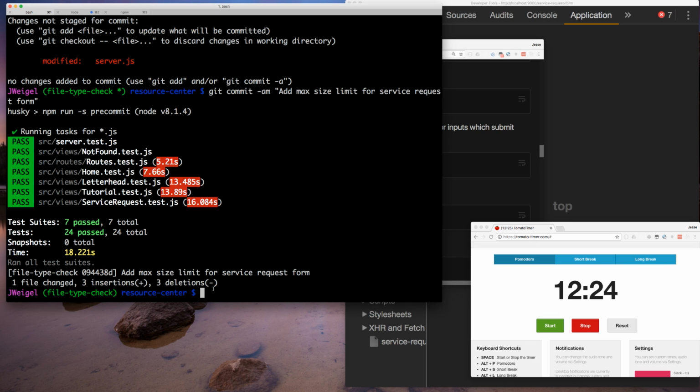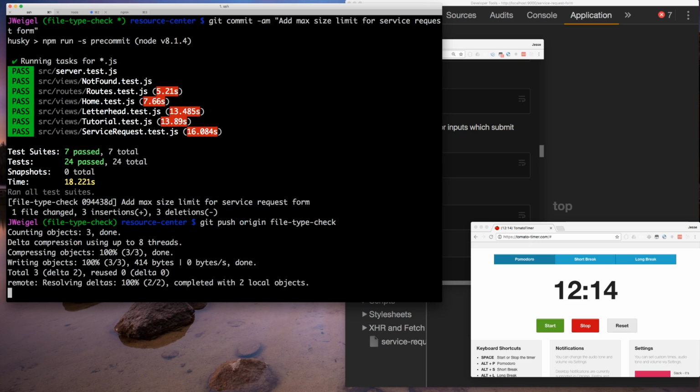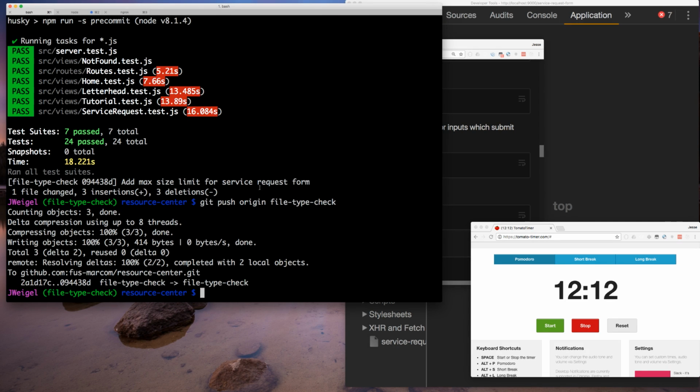So now you won't be freaked out when you see it, I guess. And remember, if you do want to check out what we've been doing, you have to switch to the file type check branch. And this code is not on the master branch.